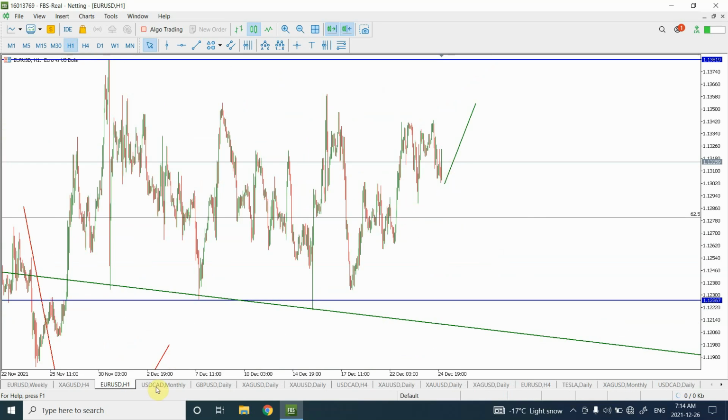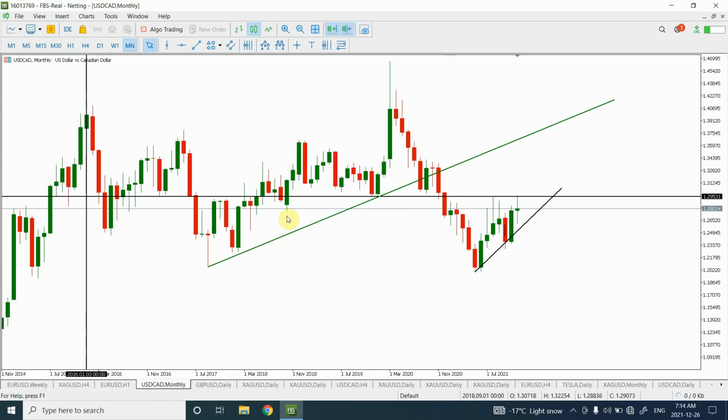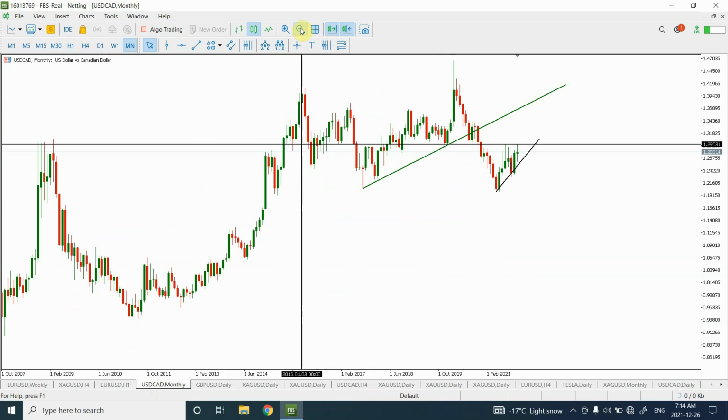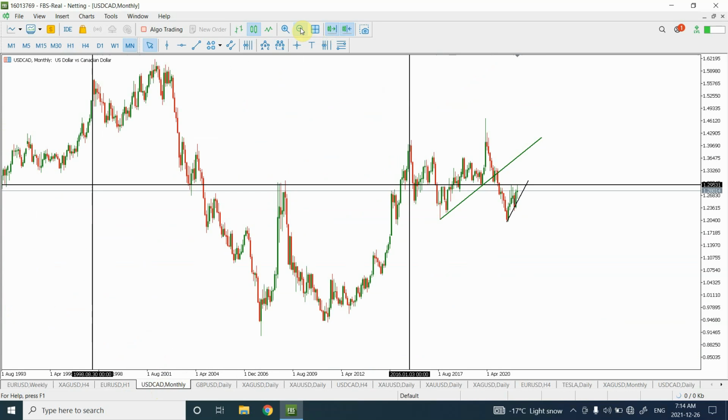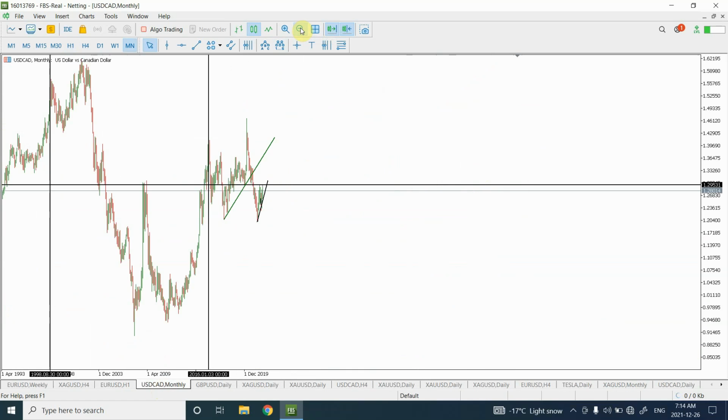Next we have the Canadian dollar. We need to look at the Canadian dollar on a monthly time frame once again before we look into smaller time frame analysis. So the Canadian dollar last few years have been quite testing. We have seen that from the bottom it went all the way up. So this is basically an upside down chart.